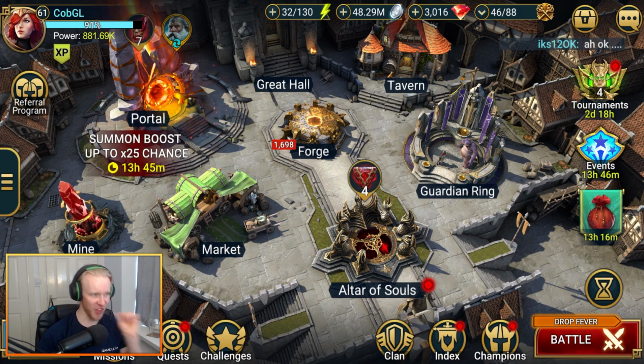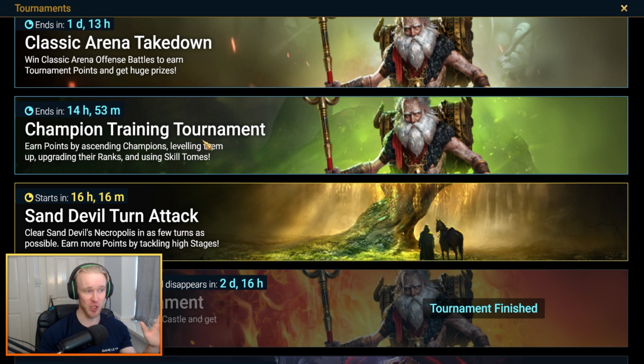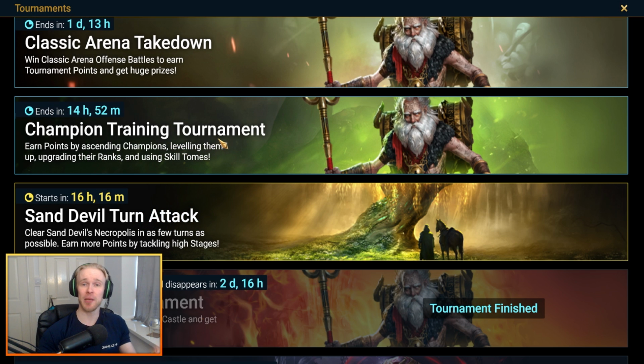An additional note that is extremely crucial to keep in mind when it comes to these champion training events is that the champion training event and the champion training tournament, like is active right now, are 2 separate things with different rules. Similar, but different in a very, very key way. The champion training event, you will only get points for leveling up and ranking up your champions. Whereas in the champion training tournament, not only do you get points from leveling and ranking up your champs, same as the event, but you also get additional points from using things like skill tomes and by ascending these champions in the tavern. Very, very important.